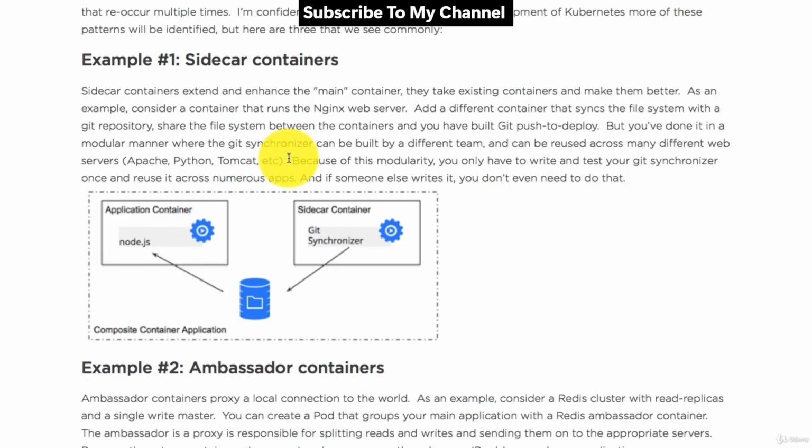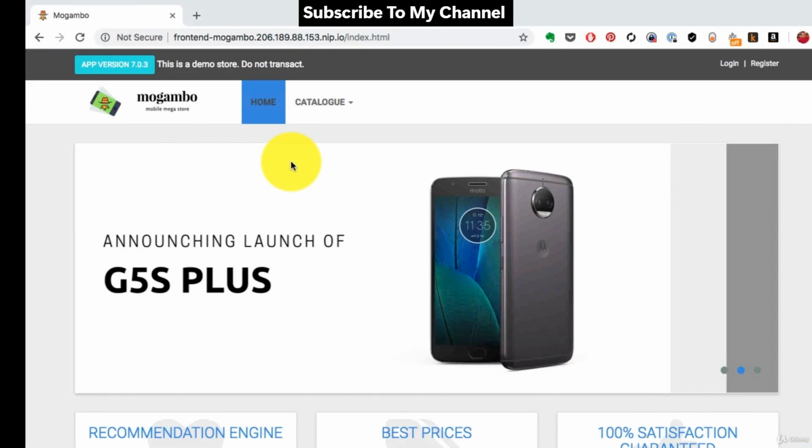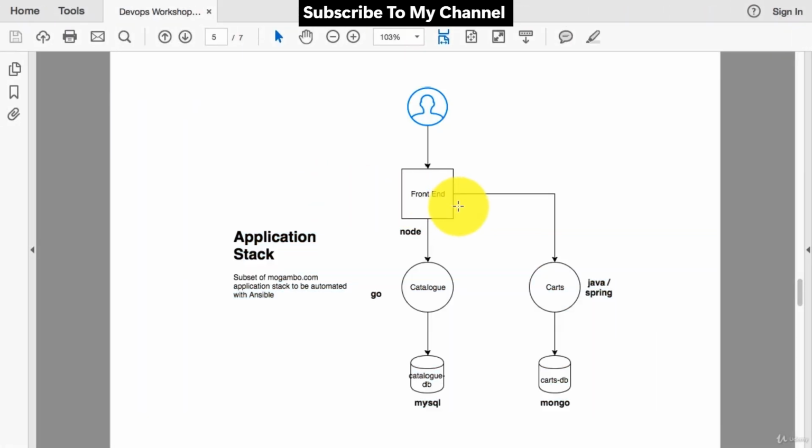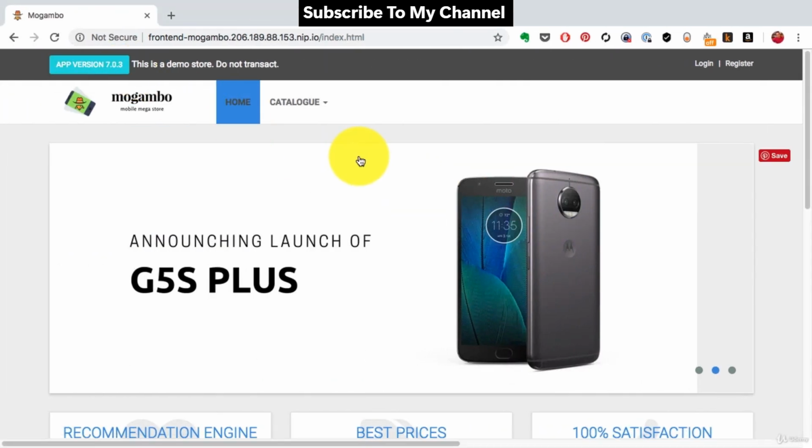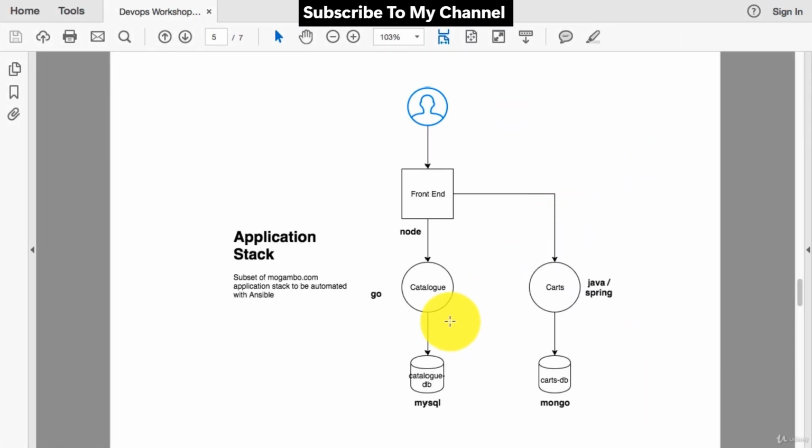What is definitely an anti-pattern is, let's say you have an application that we are looking at here, and this application has multiple services. There's one for the front end, then a catalog, which is another backend service, then another service for cards. Running these containers, one application with Golang and another with Node, together in one pod is strictly a no-no. Why? Because you may want to scale just the front end, or just the catalog or cards, and each of these is a microservice. If you start packaging them together, you start defeating the purpose and the advantages of using microservices.